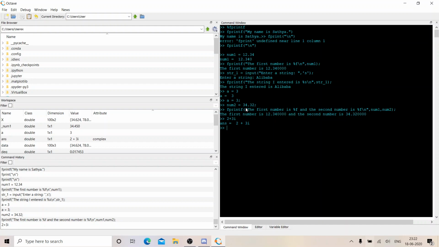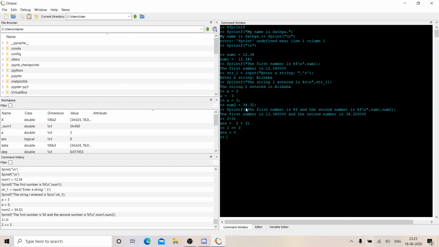And then, of course, you have booleans. Booleans are key to logic. And let me just give you an intuition of what booleans are. So let's say 2 == 3, answer equal to 0. Booleans are in general something like true or false. They can either take up the values true or false, but since MATLAB and Octave are numerical software, these prefer to use 0 and 1 instead of true or false. And as obvious, 2 is not equal to 3.